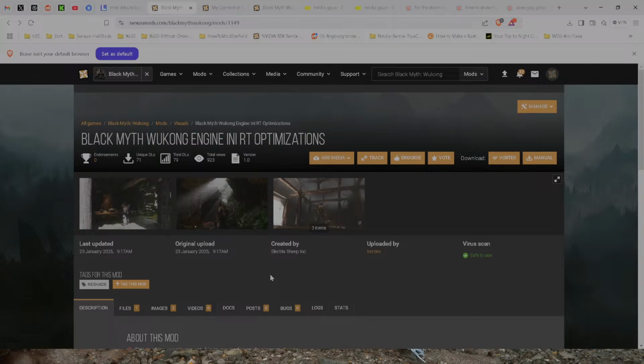My Black Myth Wukong Engine.ini ray tracing optimizations is a very basic Nexus mod at the moment. With that said, it does not have Vortex implementation. As you can see on the web page, all the way to the right is a manual download button.